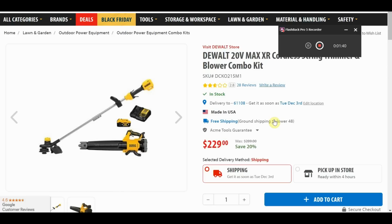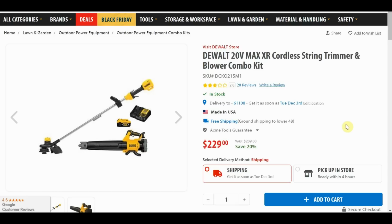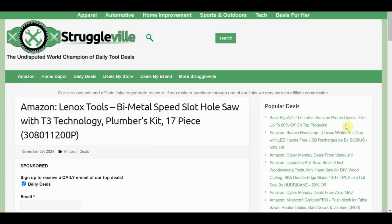And boy, if you ever used a cordless string trimmer as opposed to a gas one, so much lighter, not nearly as obnoxious. You don't have to worry about it sitting all winter. You get it out in the spring, it won't start, and you're sitting there cleaning a carburetor and putting new gas in it, or two-cycling it and everything. So cordless is amazing, and it's a lot better than back in the day. I'll tell you, the first cordless string trimmer I ever bought lasted for 5 minutes and the battery would be dead. But now we got big boy batteries, longer runtime, and it's just amazing. I would never go back to a gas, two-cycle, internal combustion engine string trimmer ever. Really love my cordless one now.